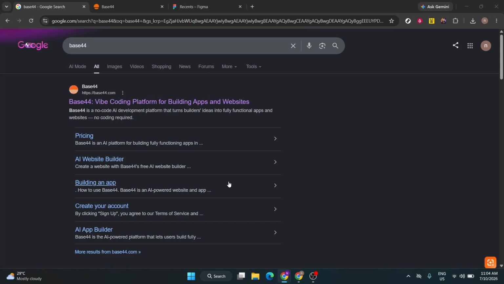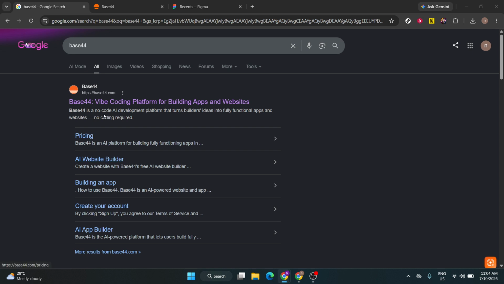In today's video, I'm going to teach you how to import a Figma design into Base44. We'll walk through the full process from inside Base44, then jump over to Figma to grab the correct project link, and finally come back to Base44 to generate the import. This is a straightforward workflow, and once you've done it once, it becomes very quick to repeat for future designs.